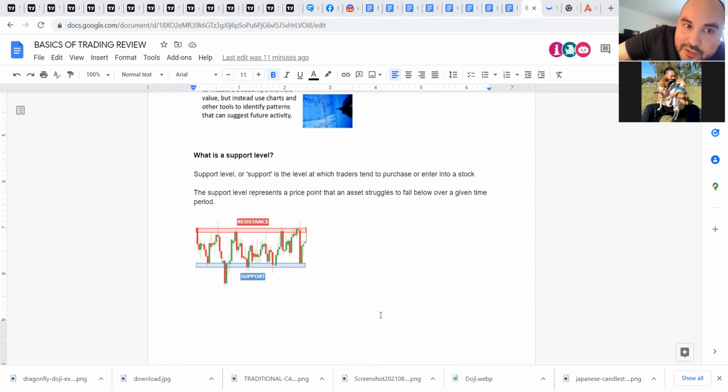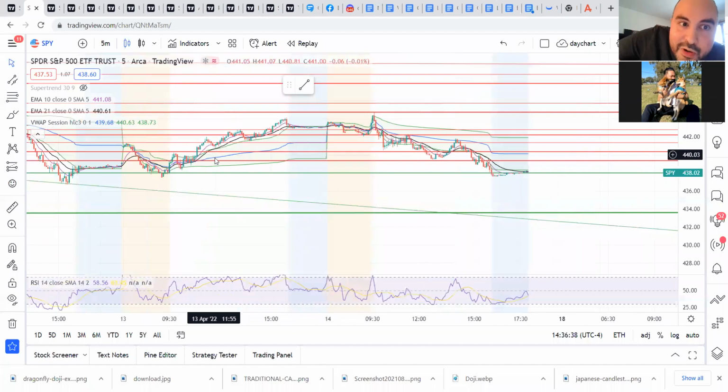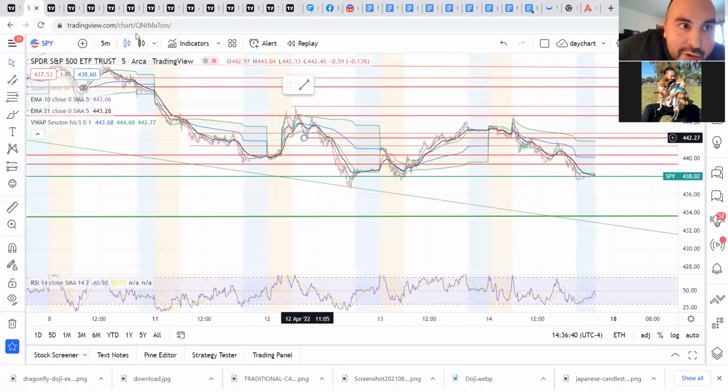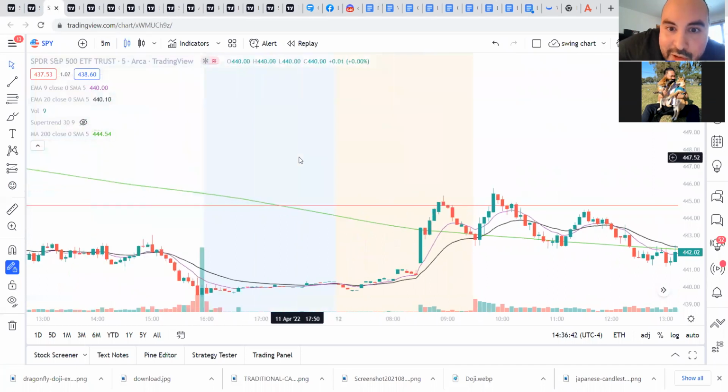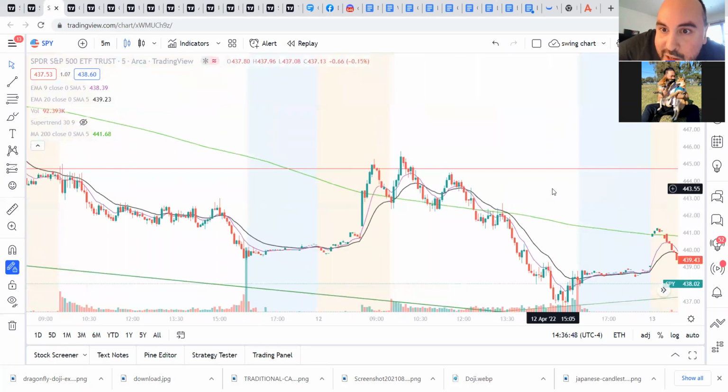Again, this is stuff I don't want you guys to complicate, but just get in the charts. I've said this before. Get in the charts. Have your TradingView account, or your Webull account, and draw lines. Get in there and draw lines. Support and resistance lines. It's really not hard. You don't have to be perfect. You don't have to have a million lines like I do either, but get in there and draw support lines, draw resistance lines.